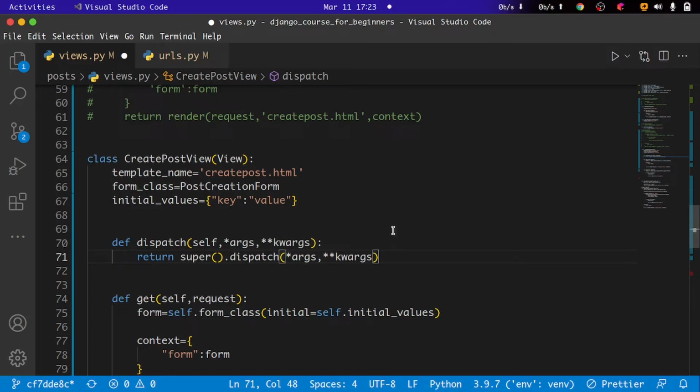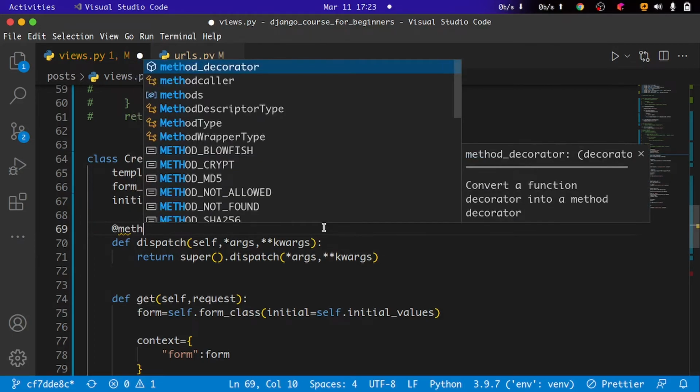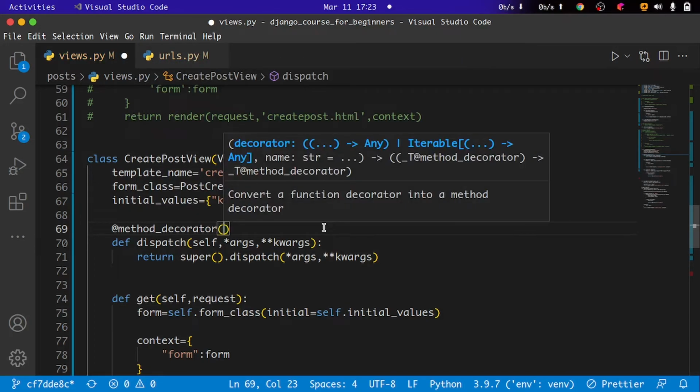Now what we have to do is go ahead and decorate this function that's responsible for receiving requests and turning them into responses. I'm simply going to come at the top of this function and say @method_decorator. This method_decorator function takes in the exact decorator, and it can either take them as an iterable or take in two things: the decorator as well as the name of the function that you want to decorate.